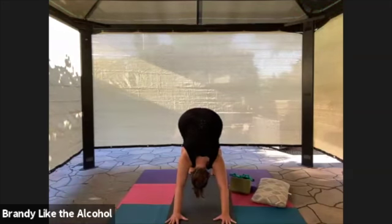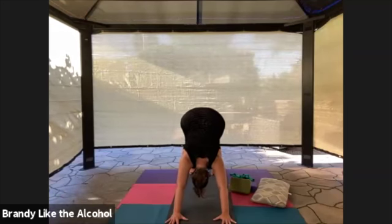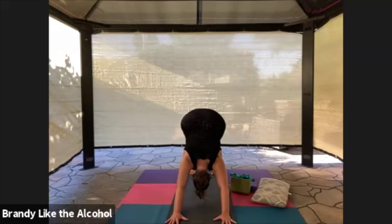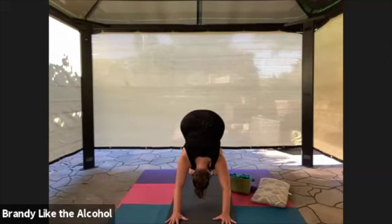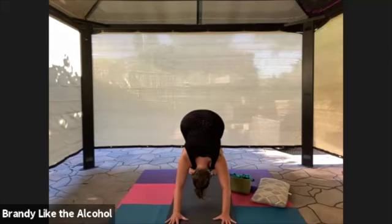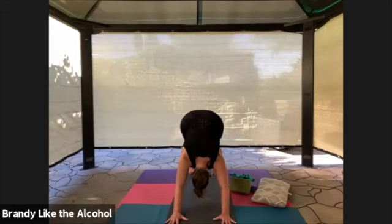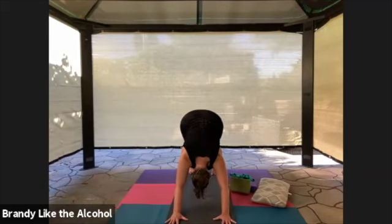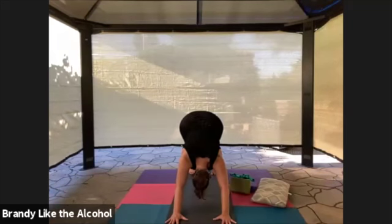Knees bent, heels lifted, sit bones sharp and pointy as you press your inner thighs back hard. Now, the harder you push your inner thighs back, the more your chest wants to collapse. So you've got to keep those ribs pulled up away from the floor, those triceps wrapped around towards your face, your thumbs shoving towards one another, your chest muscles working. And you still breathe, and you keep those front ribs pulled in against your spine. Your low back is long, and your knees are bent, and your sit bones are sharp and pointy.